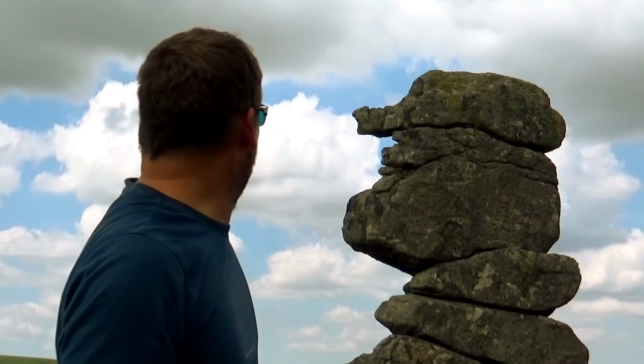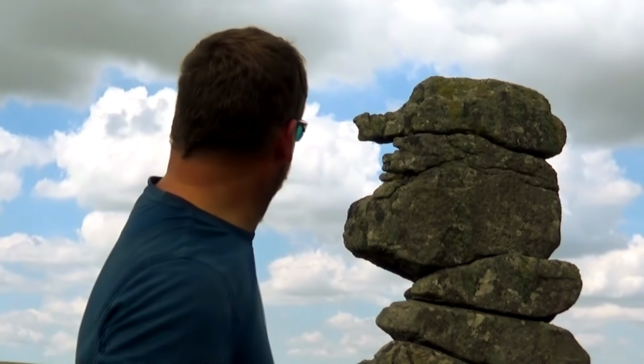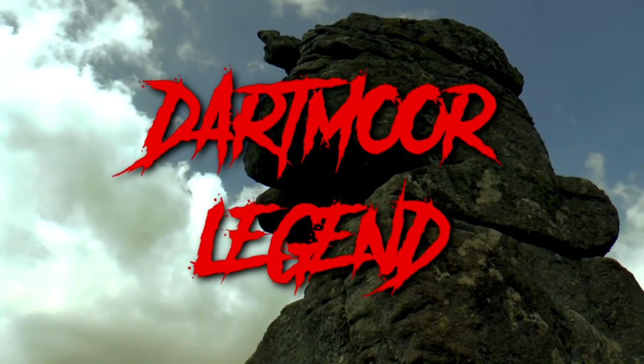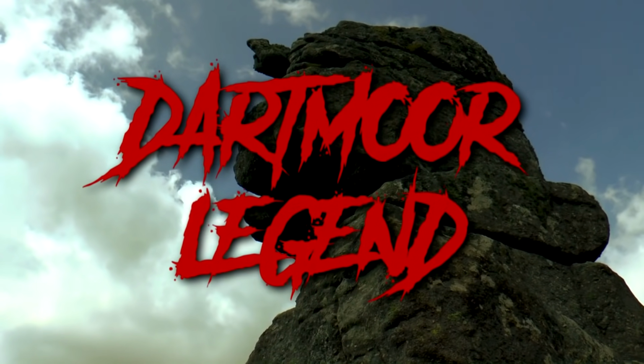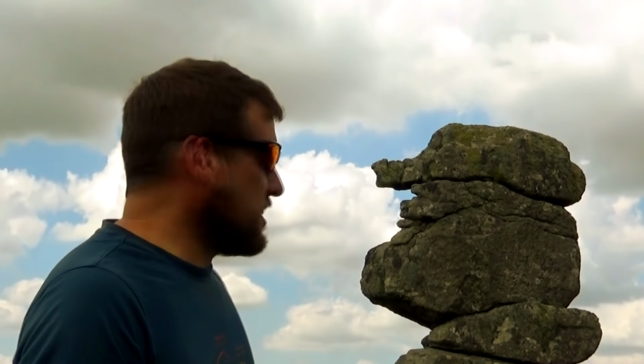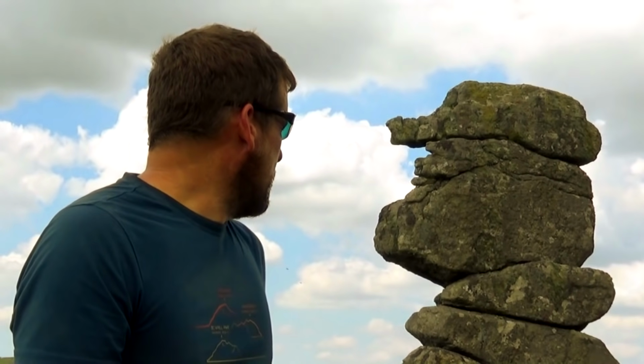Bowerman's Nose, majestic. There's a Dartmoor legend. Nath, you happy about that? I don't want to respond because it's always negative. There's a story from Norman times that says the Bowerman refers to Bowman, an archer. He was said to have been a mighty hunter. And one day him and his team were chasing their quarry when they stumbled upon a witch's coven and even knocked the witch's cauldron over.